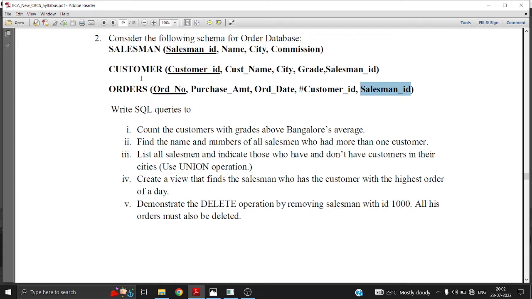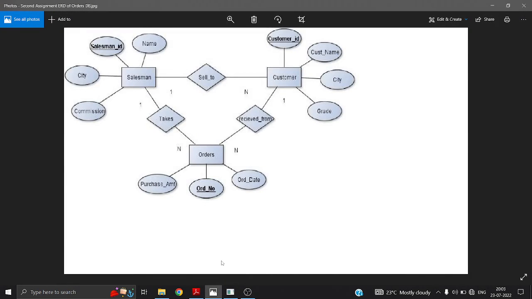To get an idea about that, as usual, we are supposed to understand the ER diagram, the entity relationship diagram. When we look at these three tables, as all three have primary keys, that means all these tables in the entity relationship diagram are going to act like entities. Now let us have a look at the ER diagram of this particular case.